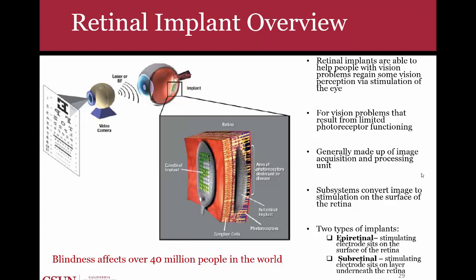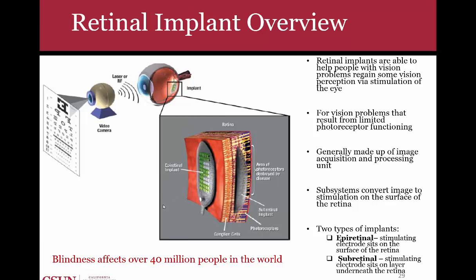What's important here is that both of them are located at the retina, so towards the back of the eye, near all of the rods and cones. But the main difference between epiretinal and subretinal is that the subretinal is actually within the retina, so within the layers of the retina. So obviously that's very invasive compared to epiretinal. They're both invasive. And these are basically right directly near the bipolar cells that we talked about earlier, and the photoreceptors. The epiretinal sits on the surface of the retina.